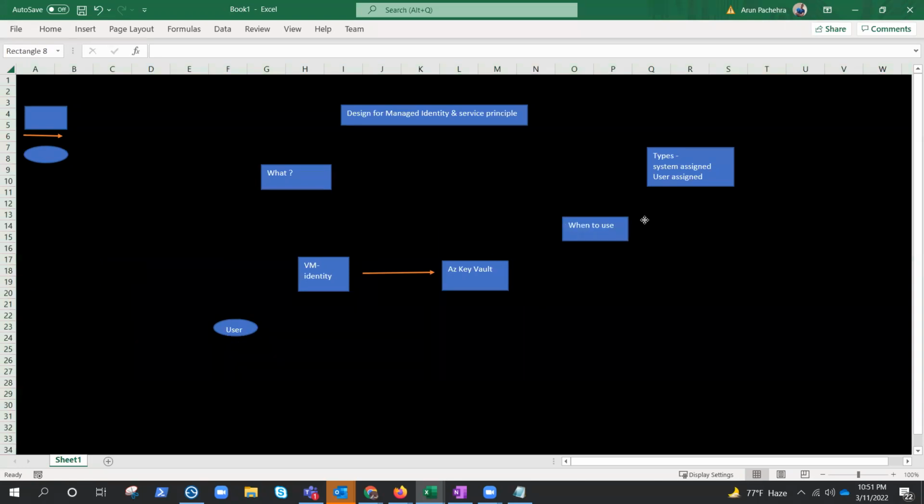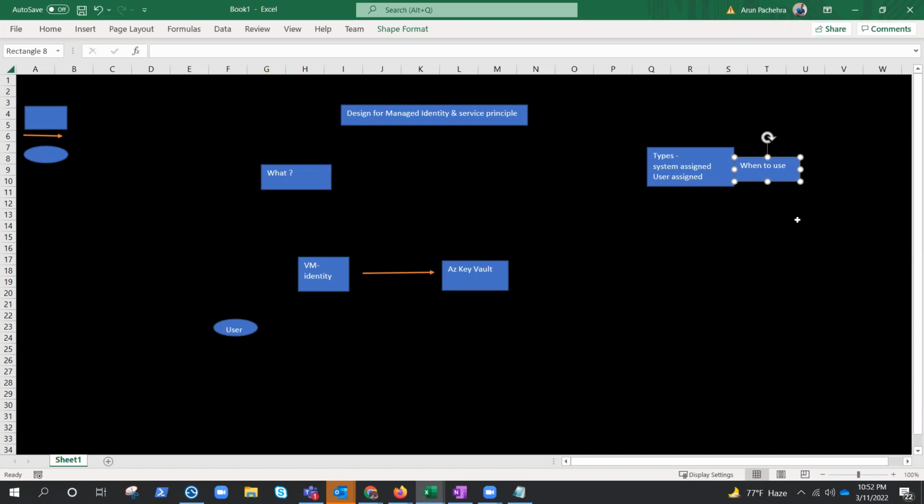Now let's see when to use this system assigned identity or when to use this user assigned identity. Well, workloads that are contained within a single Azure resource, or workloads for which you need independent identities, these are the scenarios where you would like to go with the system assigned. Moreover, if things allow you to go with the system assigned, where you need not worry about the management of the managed identities, it would be better to use system assigned so that once the resource is gone, your identity is also gone. It cannot be misused.